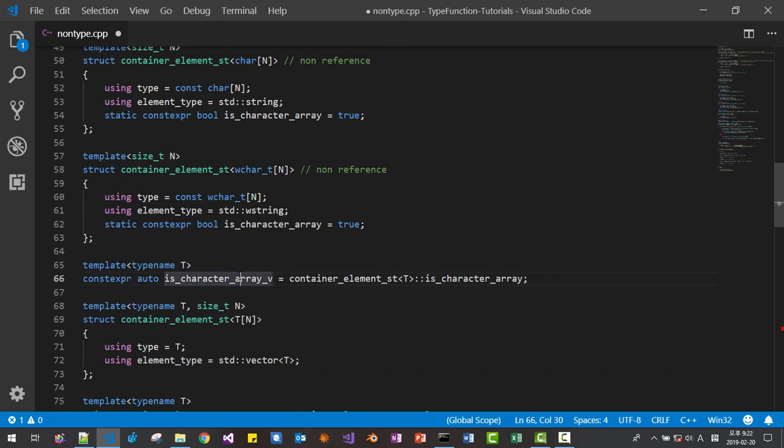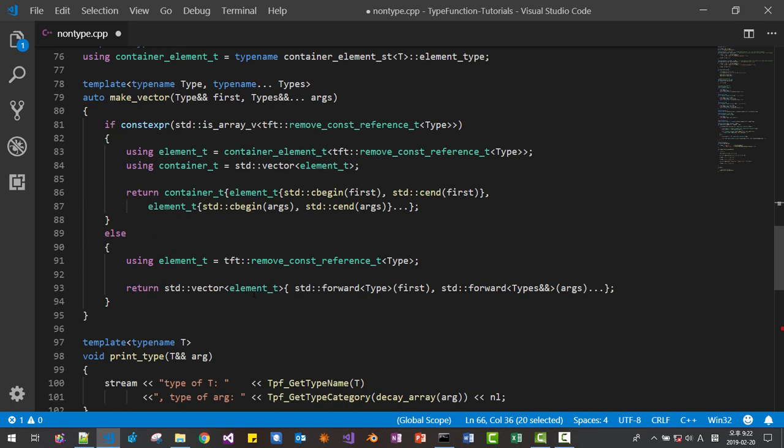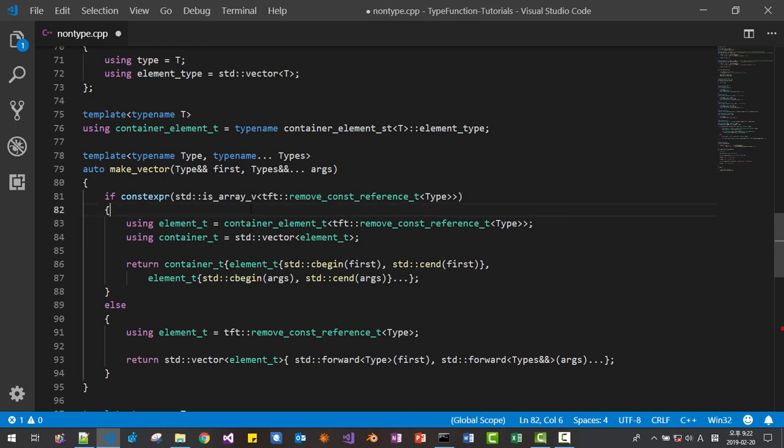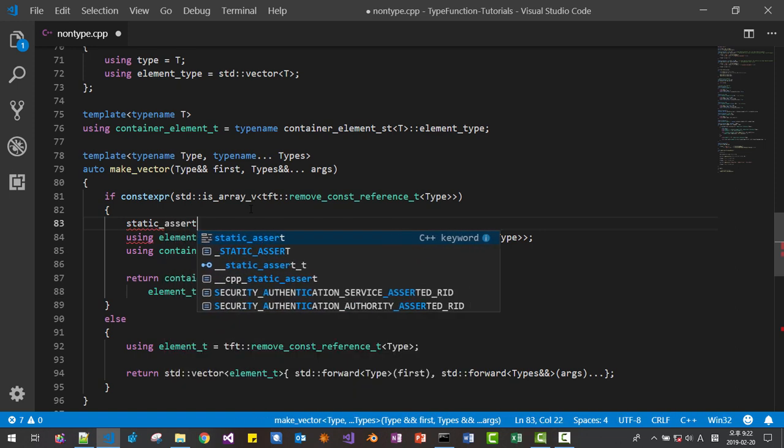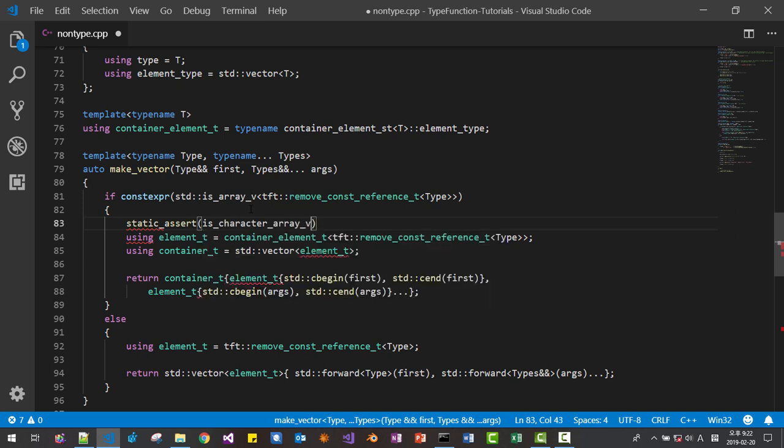Then using this, we copy static, static assert is character array. Please note that we have to remove type function tutorial, remove constant reference t, type.